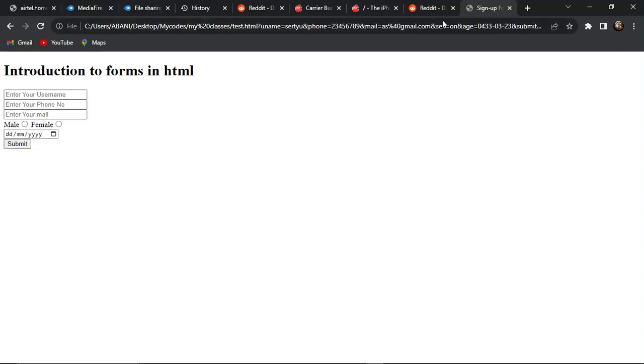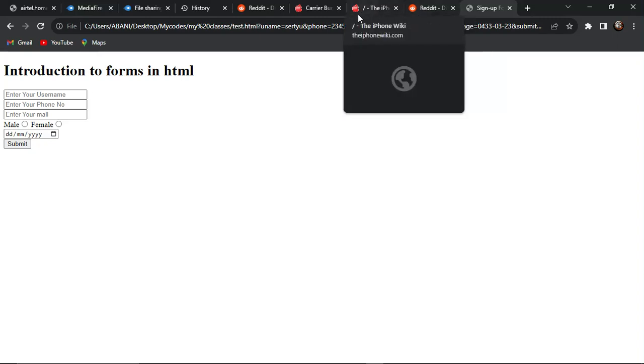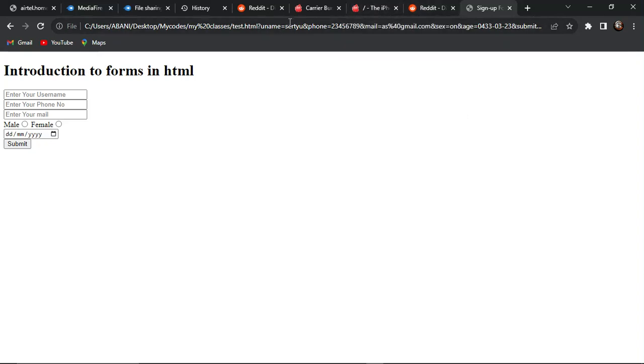some values are passed to the URL. So if you notice, exactly what I typed in the username form field is what is here. Then phone number, mail, and the sex. Can you see? So now the thing here is that when you are using a GET method to send your value on websites, everything that has been sent through that form will be visible on your header URL here, meaning anybody can just see it and modify it, then send the request.